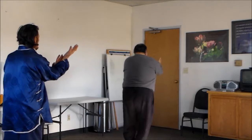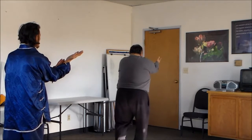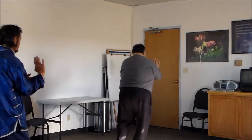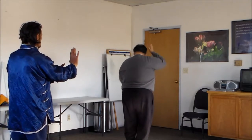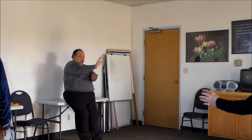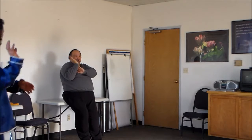Push and step. Step back. Turn and push and back. Okay? That's why that would help you a lot with your alignment. So when you get a stick or broomstick at home, this is the idea: you come straight back. Come forward straight. Come back, that one's slightly at an angle, and you go back straight.